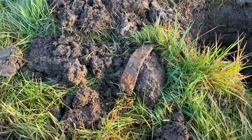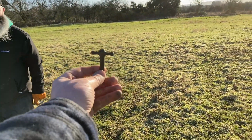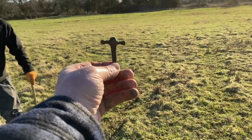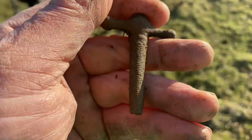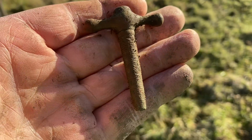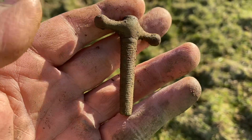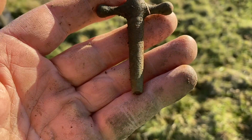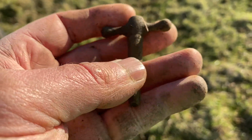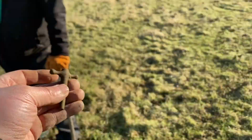Not deep iron, viewers. I was about 20 foot away from Badger, and he was holding that up at a distance. I thought it was a Roman crossbow brooch or something, but we ain't got anything that old yet on these fields. It's a lesser known Roman tap brooch. Yeah, but it's a nice example of a barrel tap, part of the tapping bit that would have tapped into the barrel, I think. But yeah, it's cool. Well done, Badge.